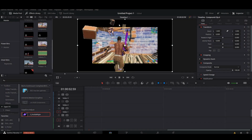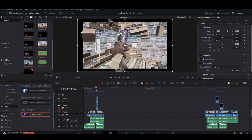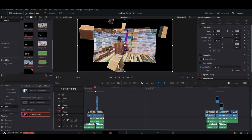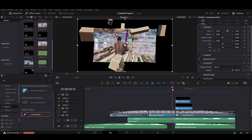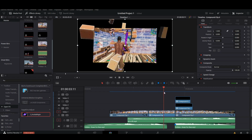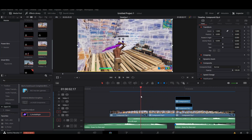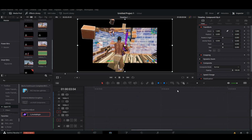Alright, what's up? So today I'm going to be showing you how to do that smooth effect that I said I'd do a tutorial on. It's a very difficult effect, and a lot of stuff goes into it. So it's going to be a more open-ended tutorial, so you can tweak it however you want. It's not going to go over every step, but it should make a clear representation of how to do it. So I can drag in a clip.